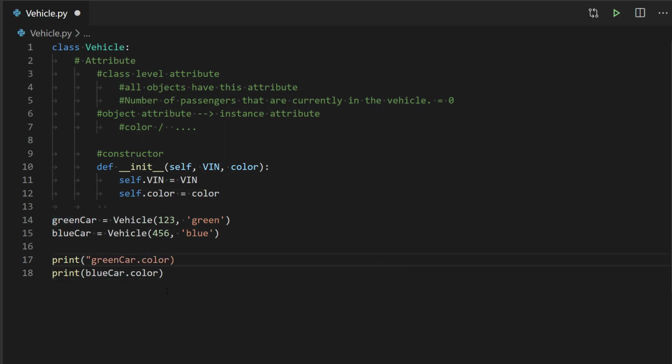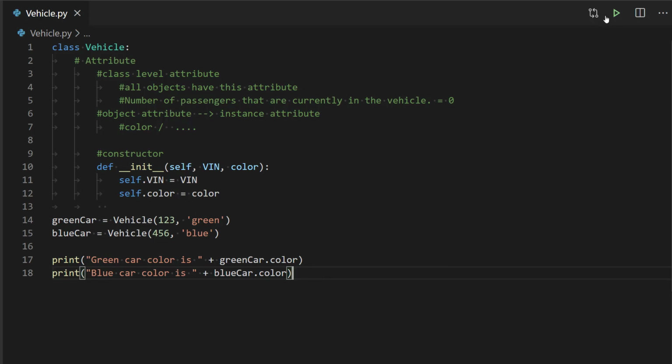And just so we're clear on which car we're talking about, we could say here green car color is, remember you can just concatenate this on here like that, and we'll copy that and say blue car color is, and then we have blue car dot color. Whoops, I got to concatenate that.